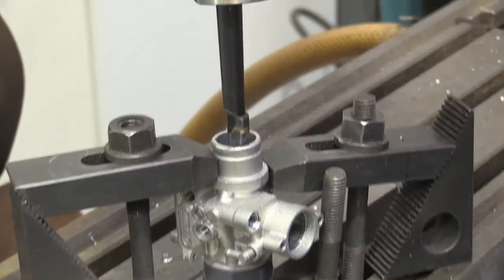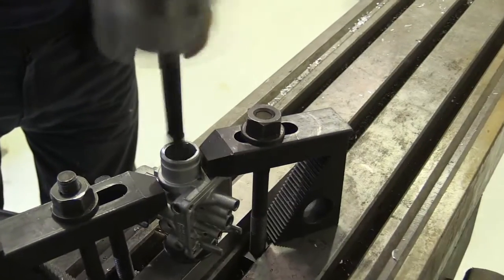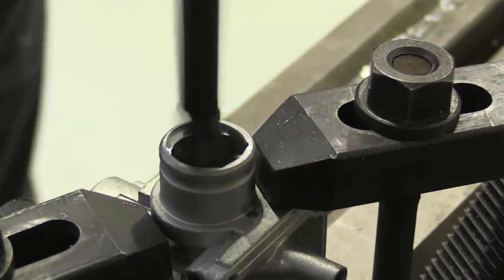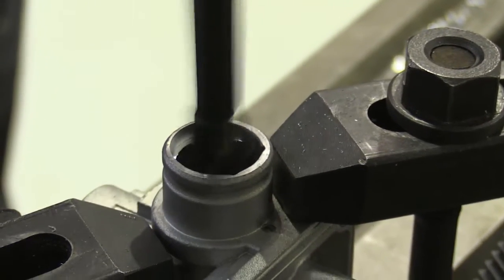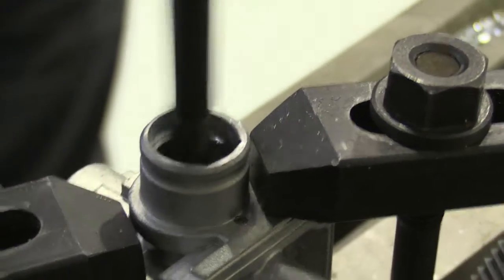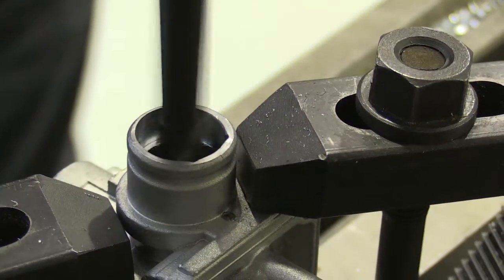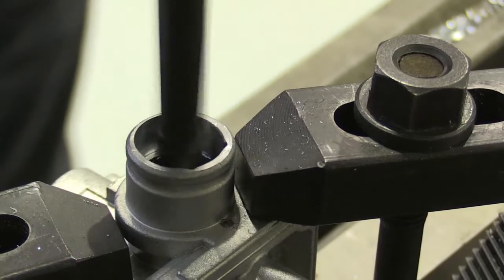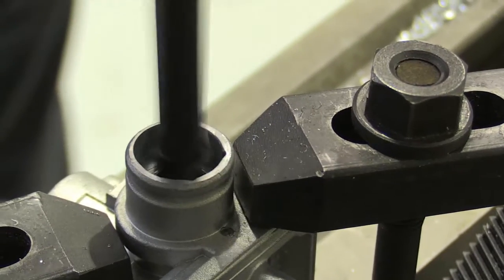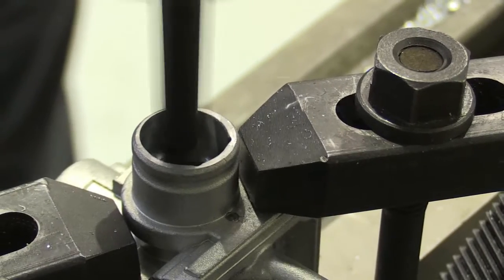So next we turn on the spindle. You notice how it's cutting at the top of the carburetor and not at the bottom, so that's what produces our oval shape, giving more area at wide open full throttle, so more mass airflow, more fuel flow equals more horsepower. A really good modification for the KTM 50, novice or expert riders alike, because we're not altering the bottom end characteristics of the carburetor, just the top end.